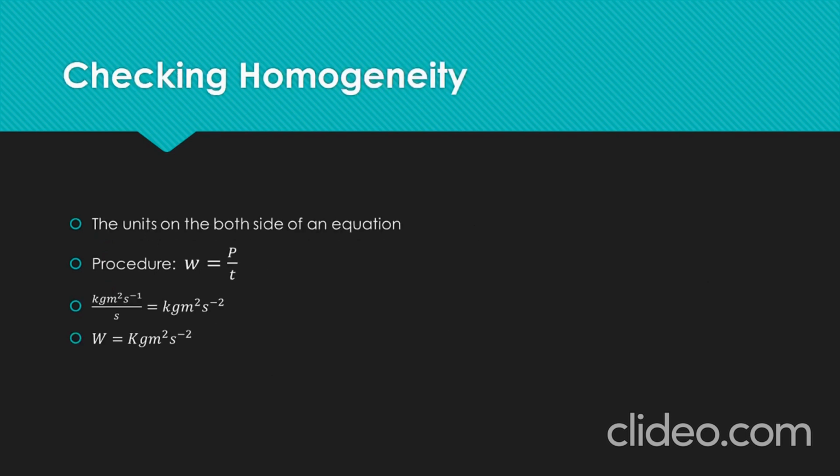Then the next topic may seem difficult, but it's actually very simple. For an equation, first step, write down the base units for both sides. Then step 2, check whether both the right hand side and left hand side of the equation have the same base units. If yes, the equation is homogeneous. If not, try balancing the equation to get the same units on both the sides.